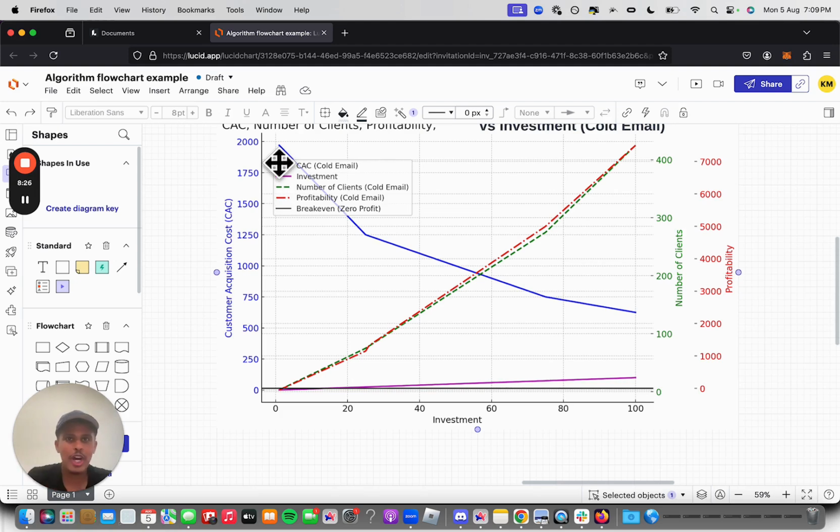Technically, customer acquisition cost for a couple of softwares is going to be like a couple $100, and you buy domains, which is going to be another couple $100, right? So even if you're selling a $10,000 product, the customer acquisition cost is going to be standard and fixed for every single person that starts to do cold email, right? Because you only need 2 softwares, you only need a certain amount of domains. And like I said, this purple line, which is the investment, might minimally increase as you want to send more emails and get more clients and scale your operation, right?